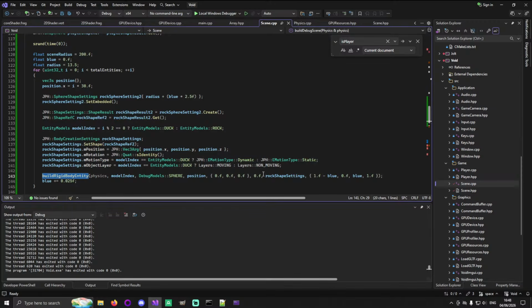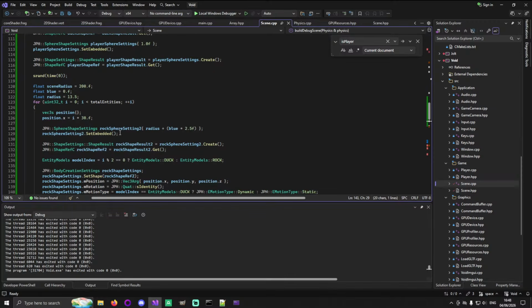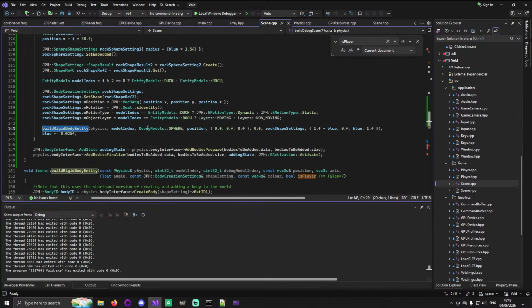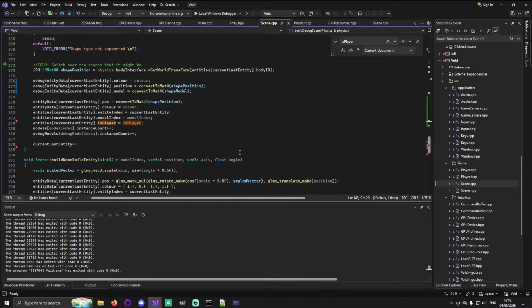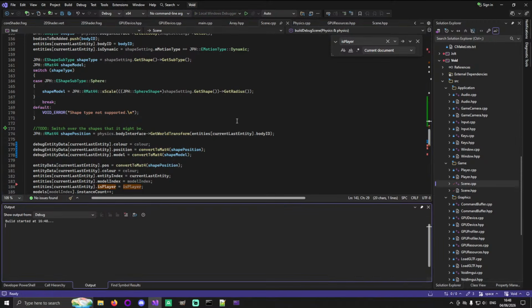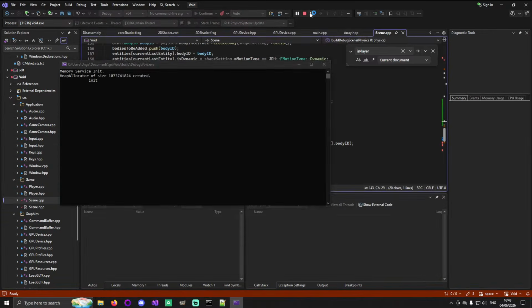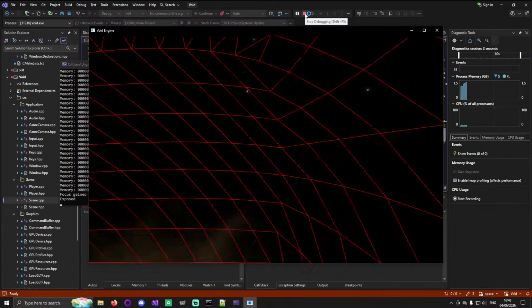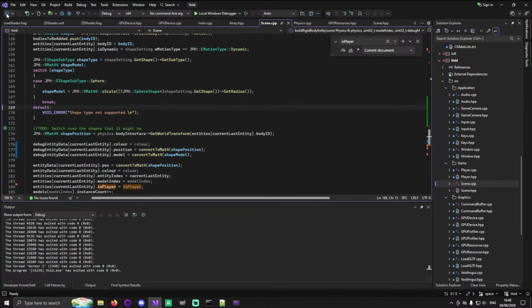And next is to... Alright, so I'm just going to run that real quick. Stop it immediately if we don't get a breakpoint. Okay. Sanity check over.